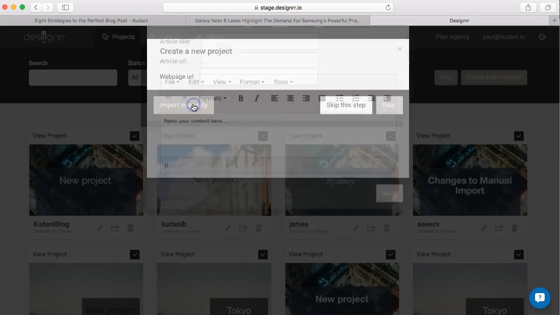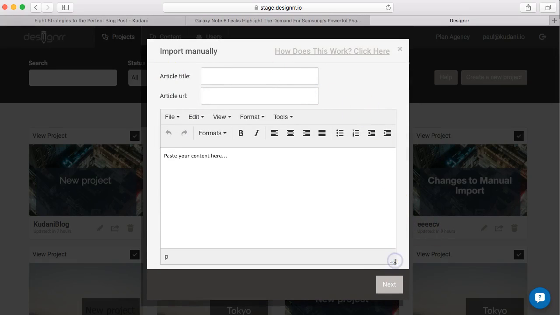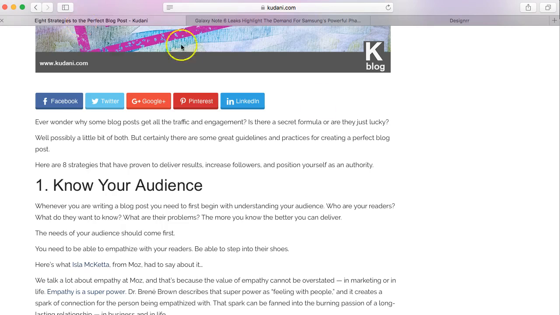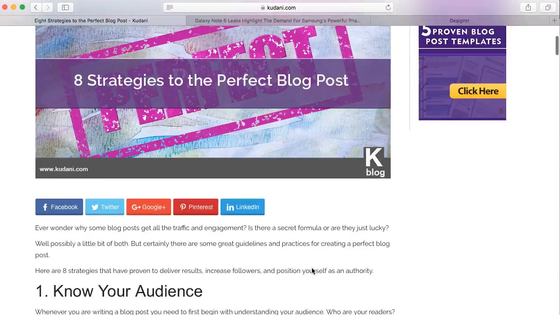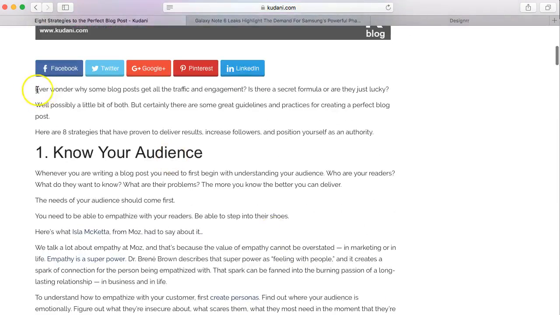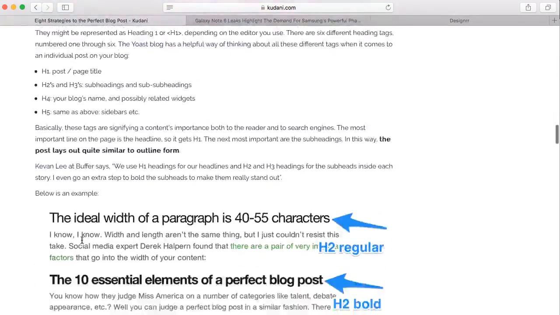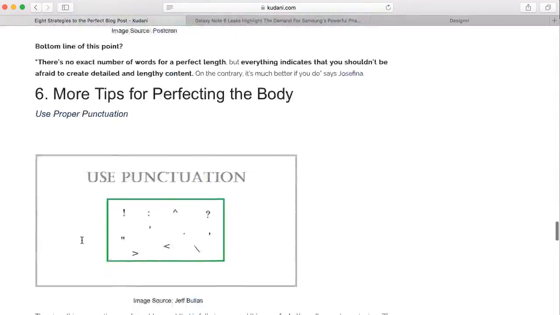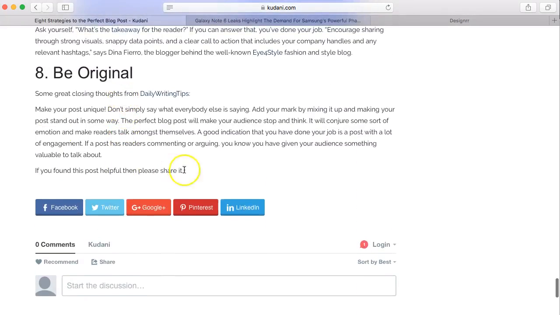So essentially click on Import Manually and you get this window here. Okay, and you're probably on this window already. Now what we're going to do is go to a post, and so here is a blog post. The way I do this is, first of all, I go to the raw content, I click at the beginning and select, and I scroll all the way down to the bottom until I get just the post content. Okay, so here's the end here, and I'm going to just finish there.